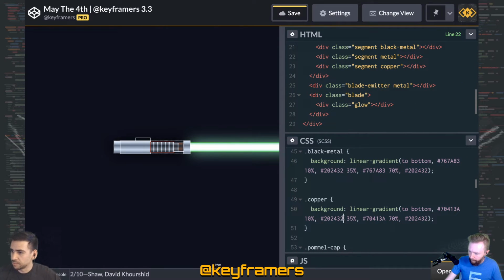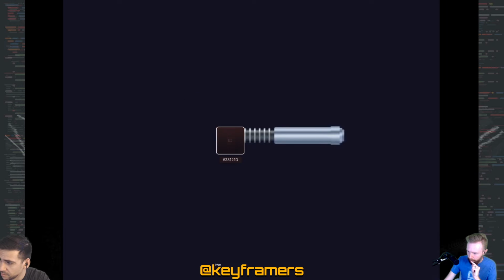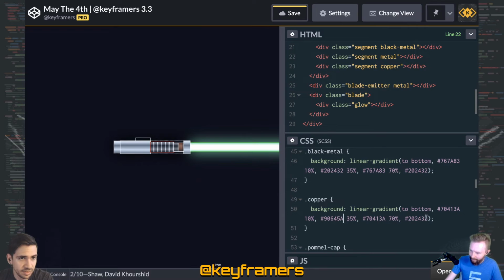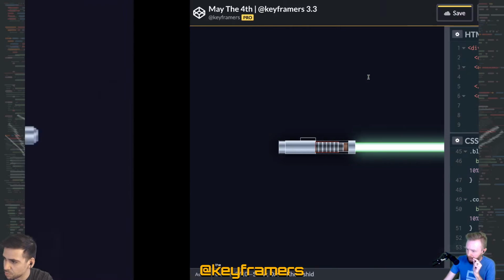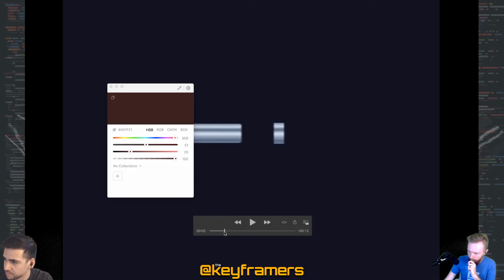All right. Thinking about the animation. So just while you're doing that, we have first the blade comes in, or sorry, the pommel cap. Actually, the grip is first. Is it? Well, no, I guess you're right. The pommel cap comes in.